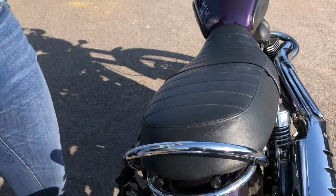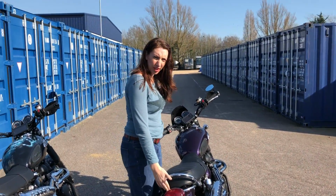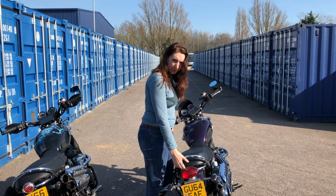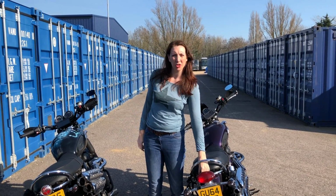Yes. On our trip, where were we when they fell off? Was it France, or were we in Italy at the time? We were in Bordeaux, weren't we? We were in Bordeaux, and one of these came off, and you had to go all the way back down the road looking for this tiny little bolt. And it was just because you didn't have a washer on, is that right?